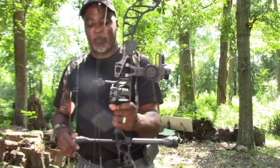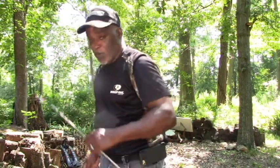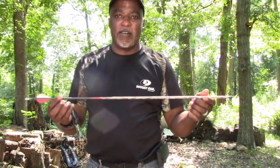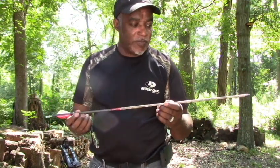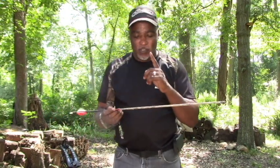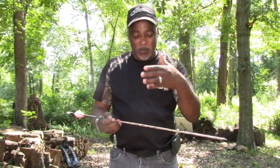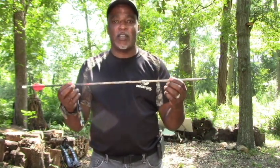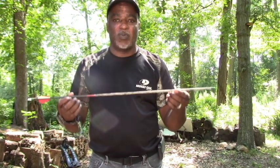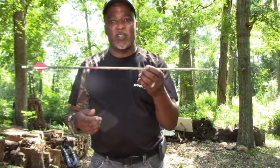And what I did with this setup here, my draw length is 29 inches. My draw weight is 71 pounds. Okay, my arrow is 393.5 grains. I did the same exact setup with my Halon 6, my Triax, and now my Vertix. They all were within 70.5 pounds, and I used the same exact arrow that I took to Africa. Kudu, wildebeest, blesbucks, 2 impalas, and a warthog. So that's 6 animals with a 393 grain arrow. I mean, complete pass-throughs on everything except the wildebeest, because they hit the opposite shoulder.